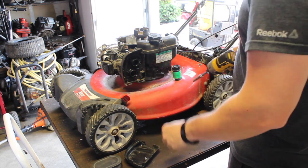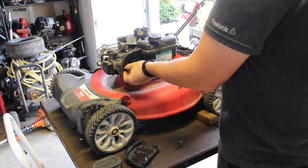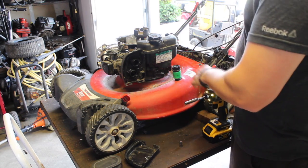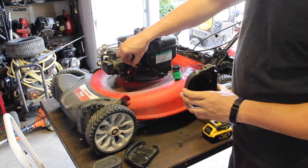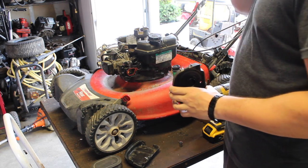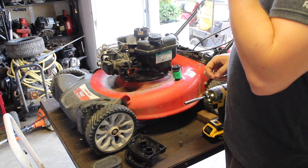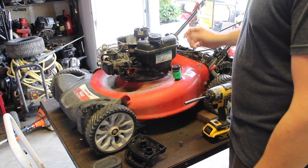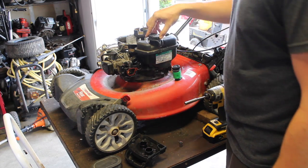that it will, it's just better. My only problem with that is every time I've looked for one, it never quite said the size. And while you're supposed to look at the number on your engine to kind of get the right one, I'm sure it's jetted appropriately. I'd rather just use the one that's in here. It just makes sense to me. Let's do a gas. About half a tank.